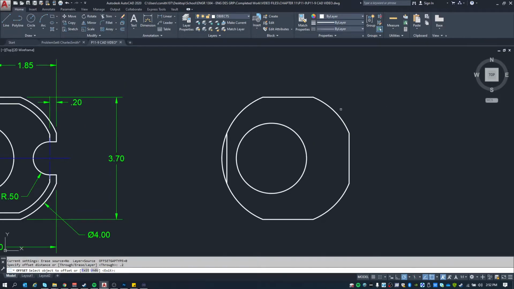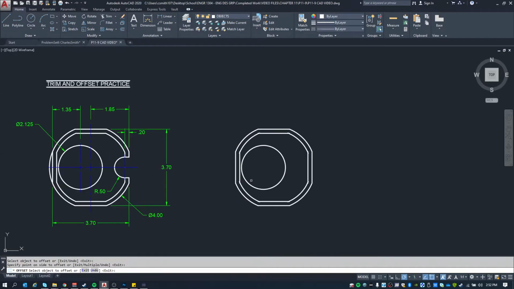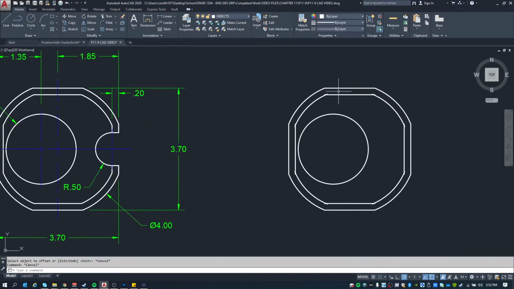And then we need to go to each one, click it, and click again on the inside. And we'll do that all the way around. We'll come back to this one. That one's going to need to be done just a little bit differently. But we can at least get all of these in. And what we're going to do here is go ahead and use the trim command and remove that. Then we're going to go back to the offset. We're going to finish it off. So now you can see that it's pretty rough, but this is the 0.20 thickness that is on here.